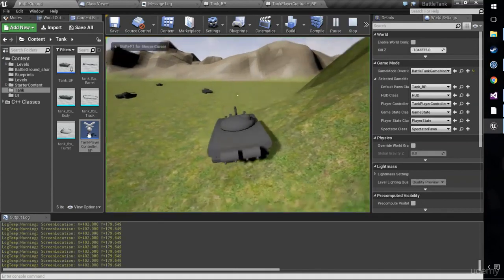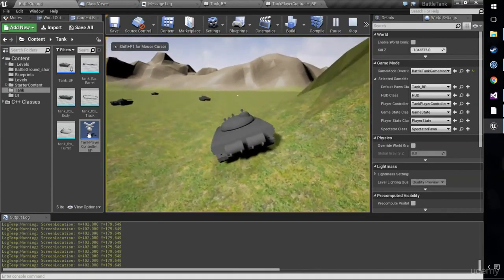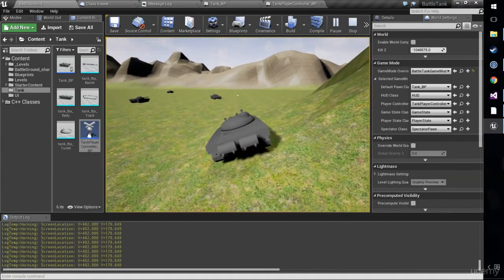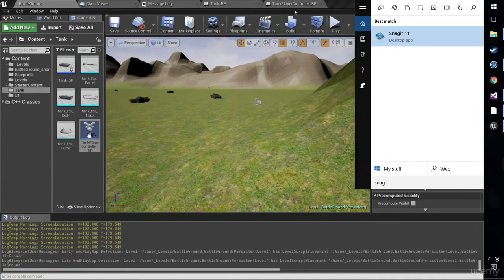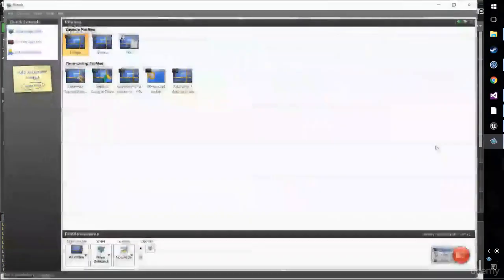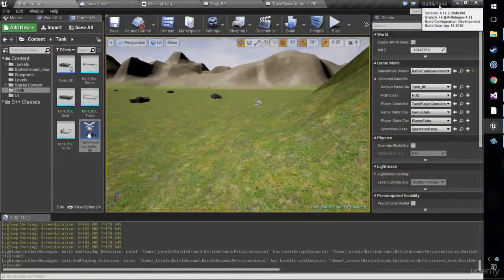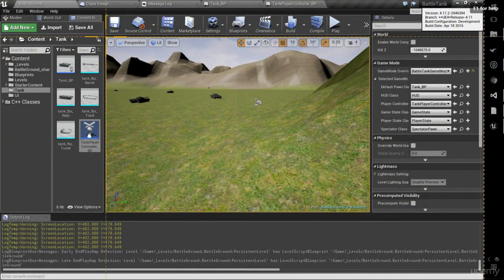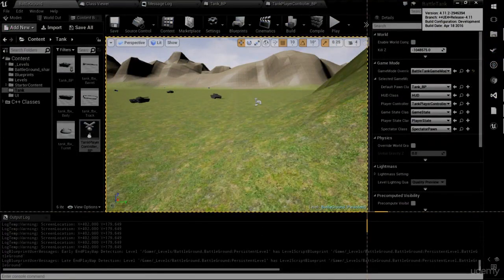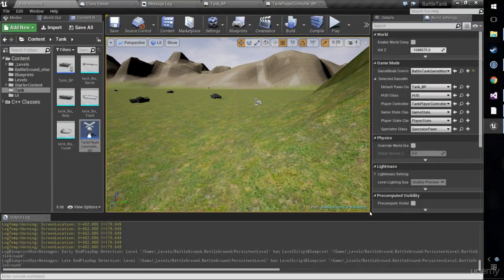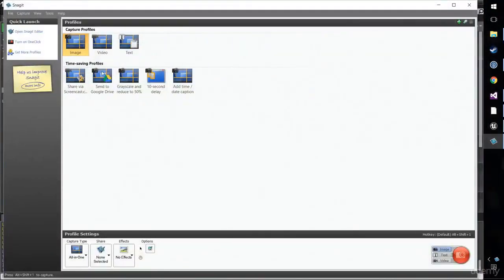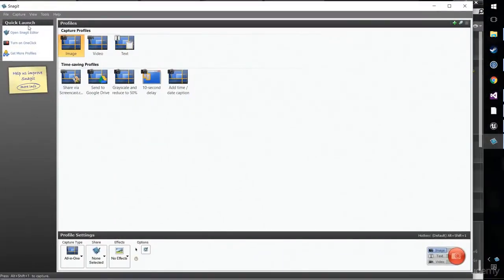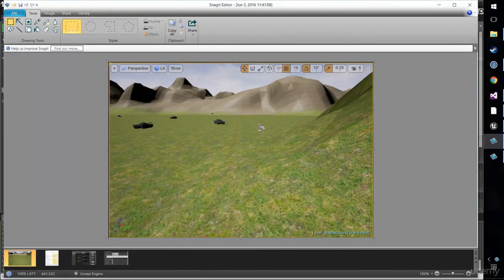So let's play. Here we go. Look, 402 by 179.4, blah, blah, blah. That sounds very feasible. I'm going to just load up Snagit so that you know what I was talking about when I mentioned Snagit earlier. I think I've got a keyboard shortcut set up for it. I have. I'm going to screen capture the middle portion of my screen there, which is the viewport. This will also highlight to you what the viewport actually is. I'm going to look at the size of that. And then we can see here that this is roughly 1000 by 677 pixels, this bit.